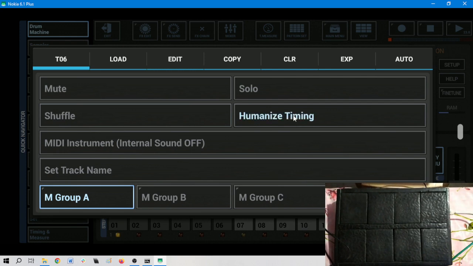And it is humanized typing. It is referred to the sequencing step sequencer related setting. And this is MIDI instrument, internal sound of this track can be played with the MIDI signal, and this can be used to set a track name.